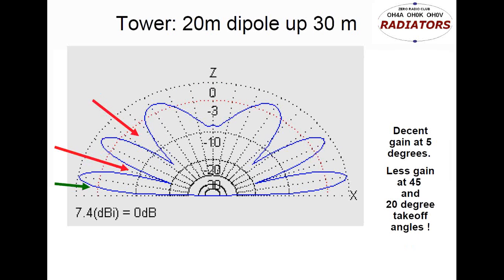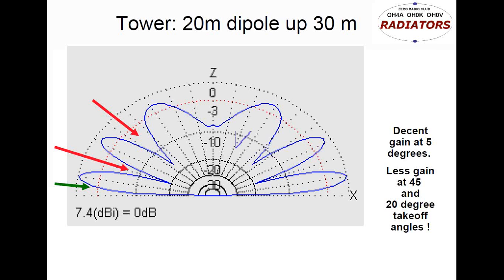Then if we double the height to 30 meters, there is going to be much more gain at about 5 or 7 degrees, but then there's a first big problem now at 20 degrees. The previous case had a good gain at 20 degrees. Now we have negative gain. We are attenuating signals that are coming in at 20 degrees incoming angle, and I consider this a big problem. If you have a contest station with your 20-meter antenna up 30 meters, you are going to have a problem if you don't have another antenna that is lower or higher.